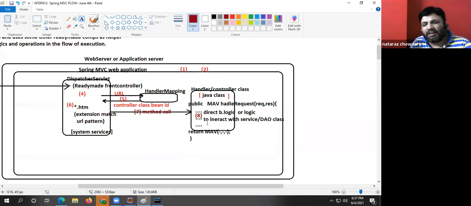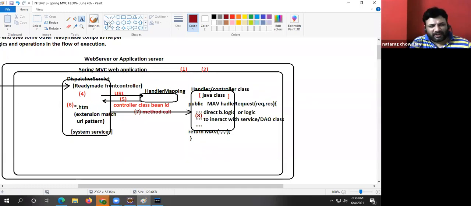It always returns a logical view name to achieve loose coupling. Even though you change the view technology from time to time, you need not touch the source code. Somewhere in a property file or XML file, we change the logical view name pointing to the physical view. Indirectly, we are achieving loose coupling.